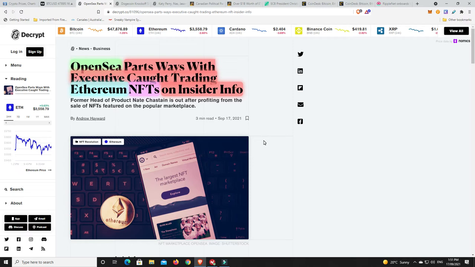Because there's no regulation for crypto whatsoever, it's not illegal. But it's good to see that OpenSea have come out and they have basically released him, fired him, whatever you want to call it. I think that's the right thing to do. We want to make this space clean anyway before they have to come in and regulate too hard, and things like this I think go a long way to doing that.